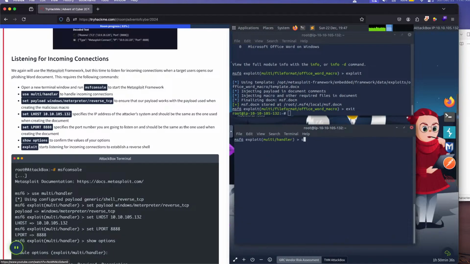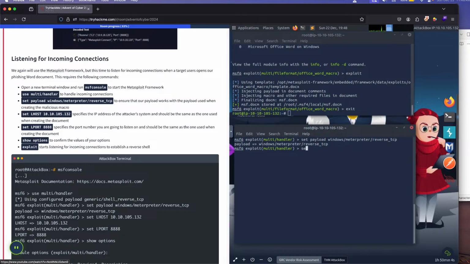We set the payload as Windows meterpreter reverse TCP.